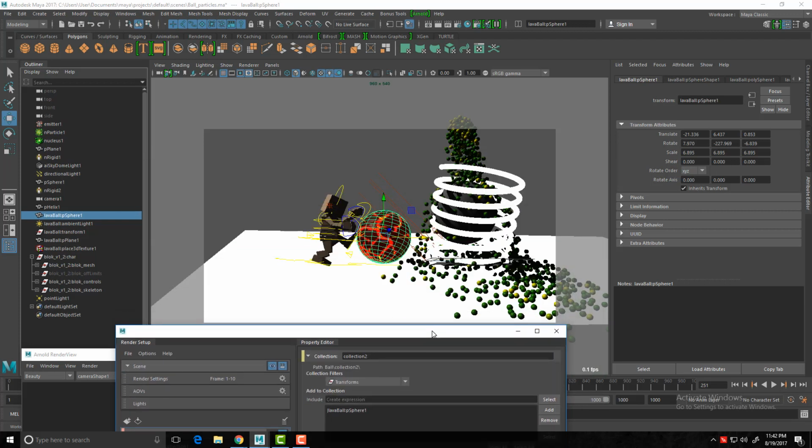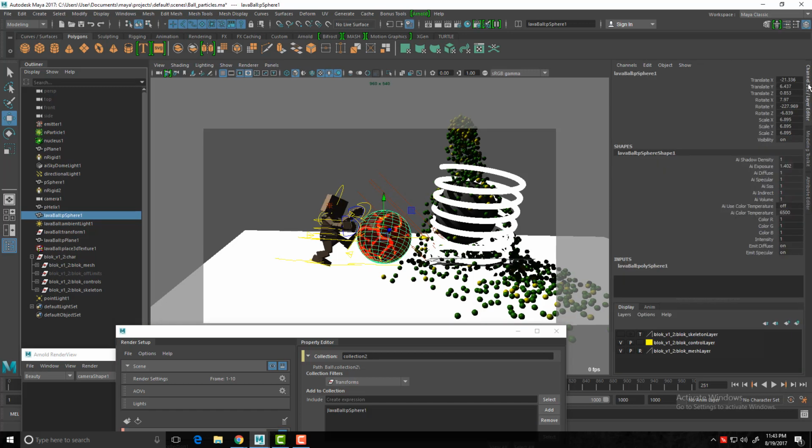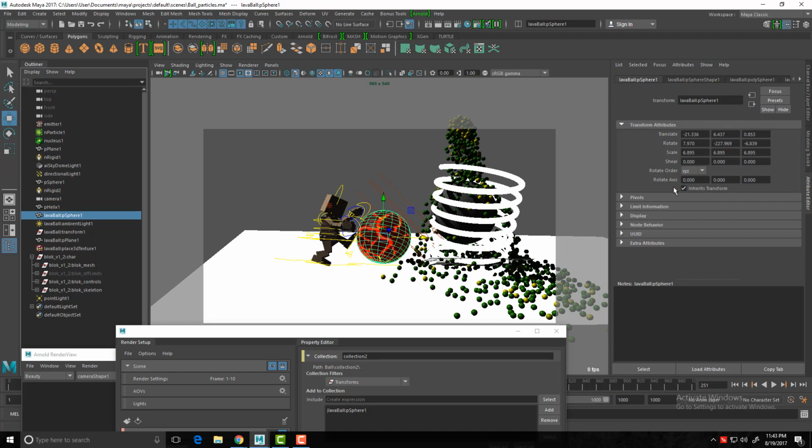And I could actually select my ball here, and then I'm just looking for the attribute editor, and then the ball sphere.